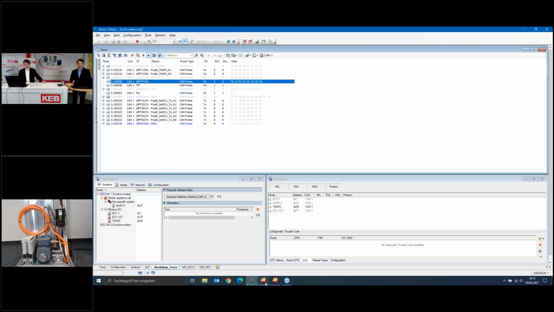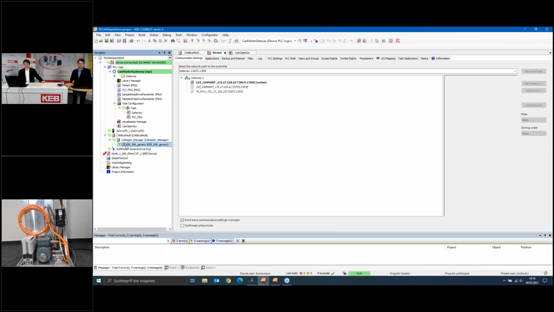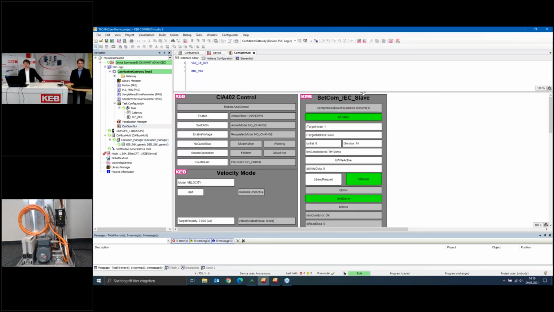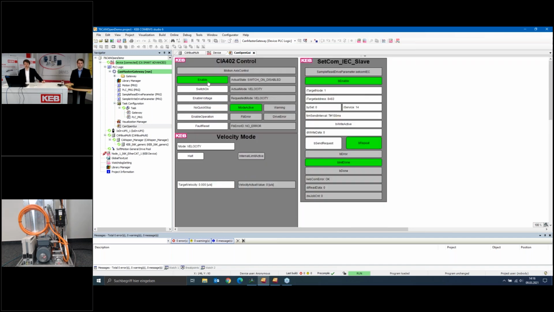So now I can try to control the T6 via the CANopen with a little GUI that I created on this side. Someone who already knows CANopen is probably seeing that this is the CiA 402 standard. So the T6 is also following this standard. And everyone can see that the axis is now moving. I will make it a little faster. And this is now done via a command that is sent via CANopen.